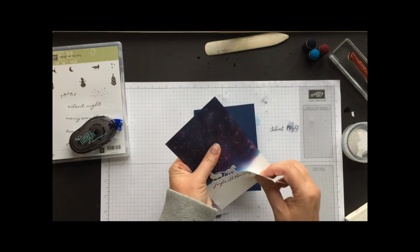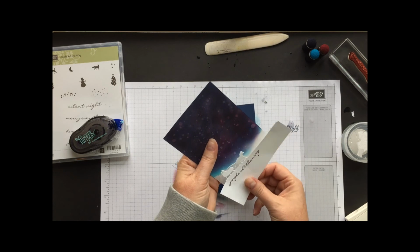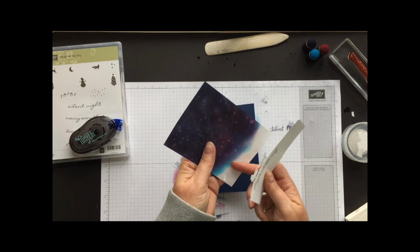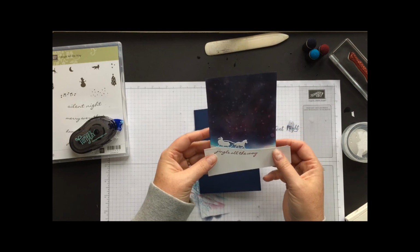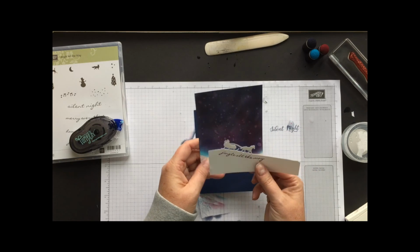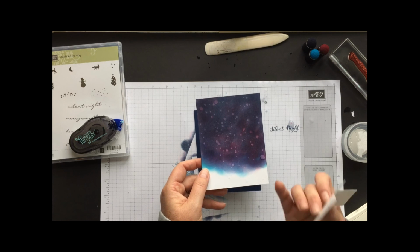turquoise. And actually what I had wanted to do is to have a little bit more turquoise show. So I might come down a little bit farther, do a little strip of turquoise here, and just bring my horse down a little bit farther and catch those edges there. So this one's a work in progress, but what I was about was I wanted to show you how to do that really cool technique.